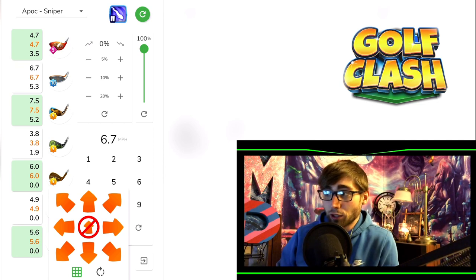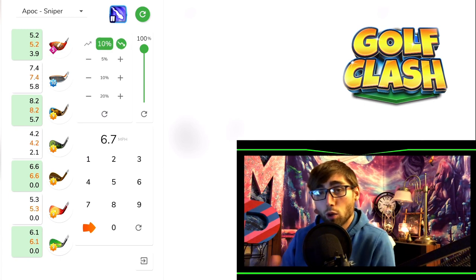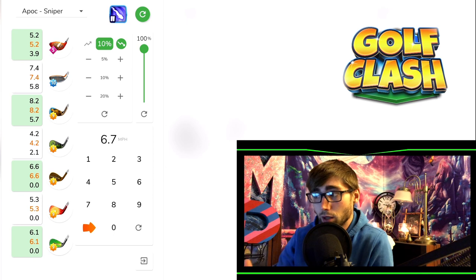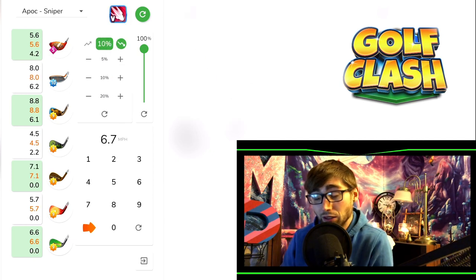But essentially, what we're going to do here is type in 6.7, just a random wind miles per hour that we have there. And as you can see, with 0% elevation here and a crosswind, we have a 6.7 wind per ring adjustment there on the left hand side for our sniper at level 10, because we have 100% accuracy. Now if we bump it up here to plus 10% elevation at 100% club with a power 2 ball, then that's going to bring us to 7.4 rings per this 6.7 miles per hour wind. So if we have a 6.7 miles per hour wind, we're going to move that at 10% elevation with a power 2 ball, 7.4 rings on a crosswind.